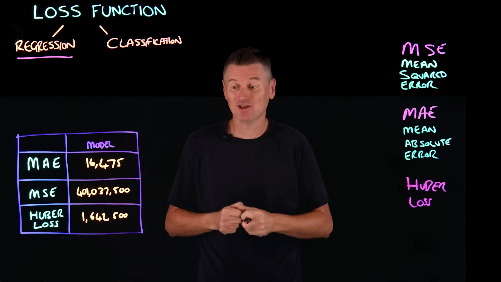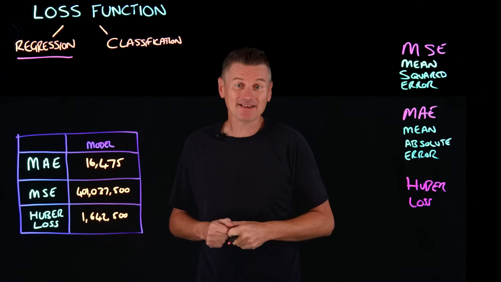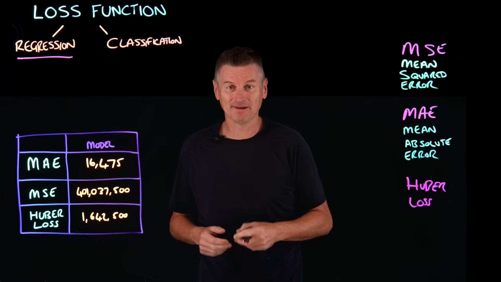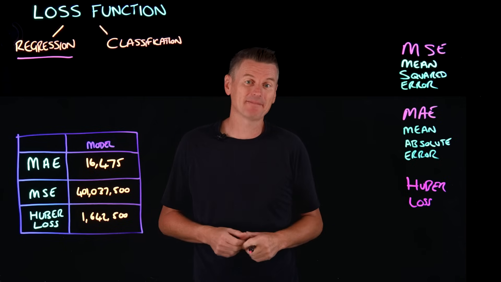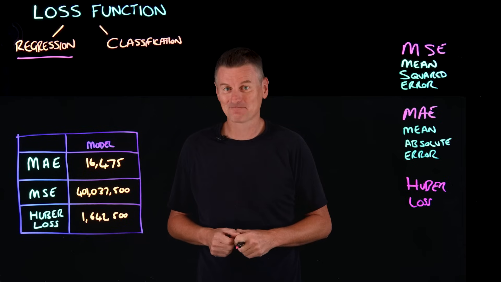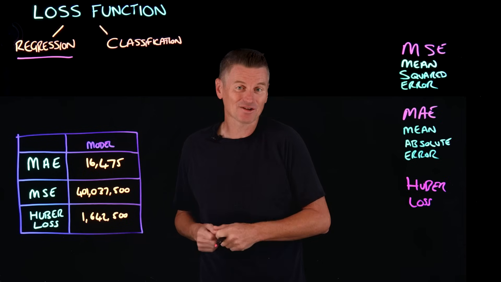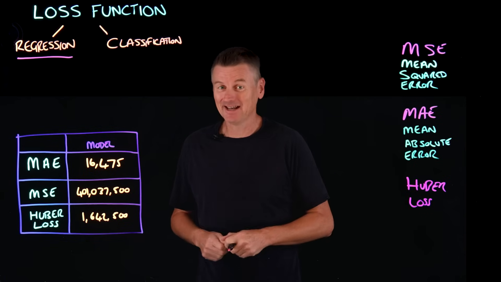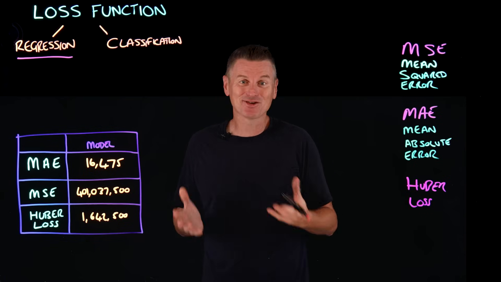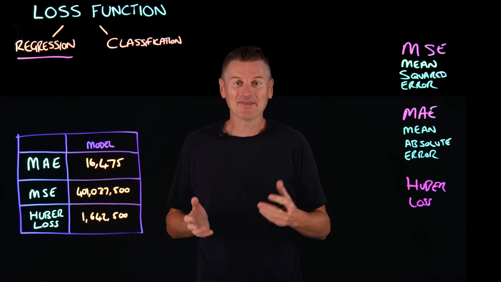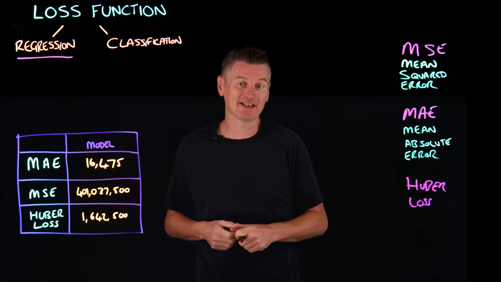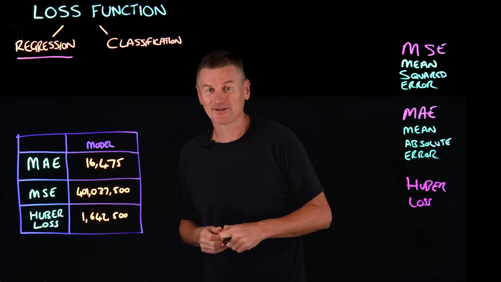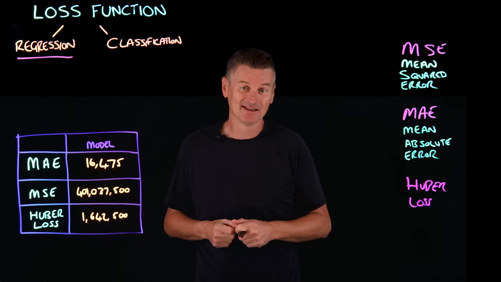I've calculated the loss functions for the YouTube example. This is the MAE value, summing up the absolute differences—meaning on average, the predictions were off by about 16,000 views per video. The MSE loss function, that's over 400 million. It skyrockets, and that's due to the squaring of large errors. The Huber loss also indicates poor predictions, but provides a more balanced perspective, penalizing large errors less severely than MSE.